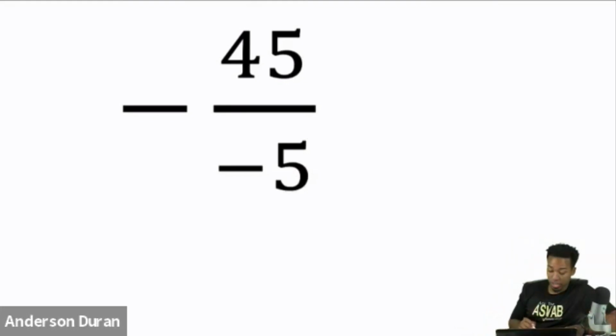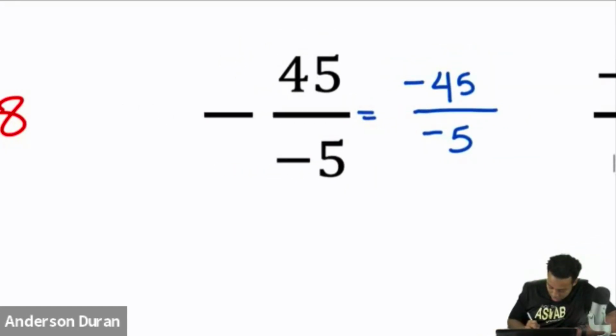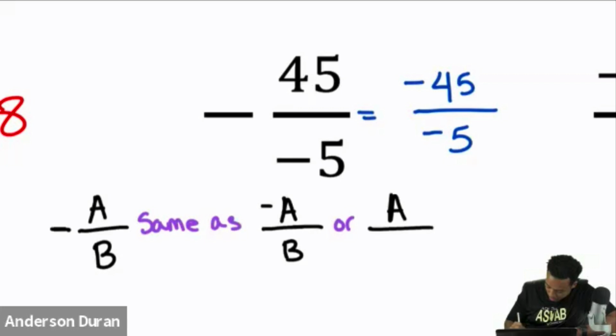One, you can understand that a negative fraction is the same exact thing as saying the negative in the numerator, just like that. Same thing. Those are the same thing. And if you didn't know that, write that down. It's all good. Write that down. So here's the thing. Let me just make sure you know this. A negative fraction is the same as the negative up top or the negative on the bottom. It's all the same. It's really all the same.